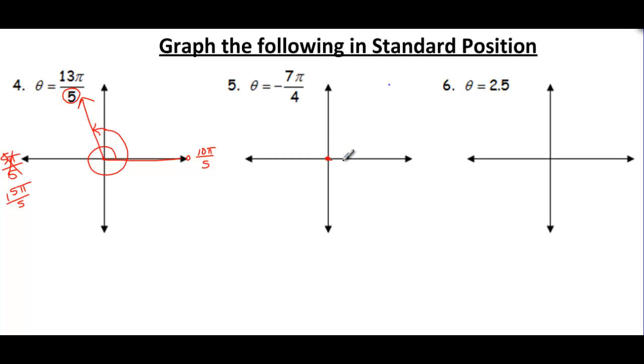Let's look at our next example. All right, I need to rotate this direction, so I'm going to start off that way so I don't forget. I need to go to negative 7 pi over 4. Well, this is negative pi, or negative 4 pi over 4. Well, I need to get to 7 pi over 4, so this is negative 4 over 4. So if I go 2 pi, that's negative 8 pi over 4. Halfway would be negative 6 pi over 4, but I need to go to negative 7, so that's going to be halfway. So right here would be my negative 7 pi over 4.